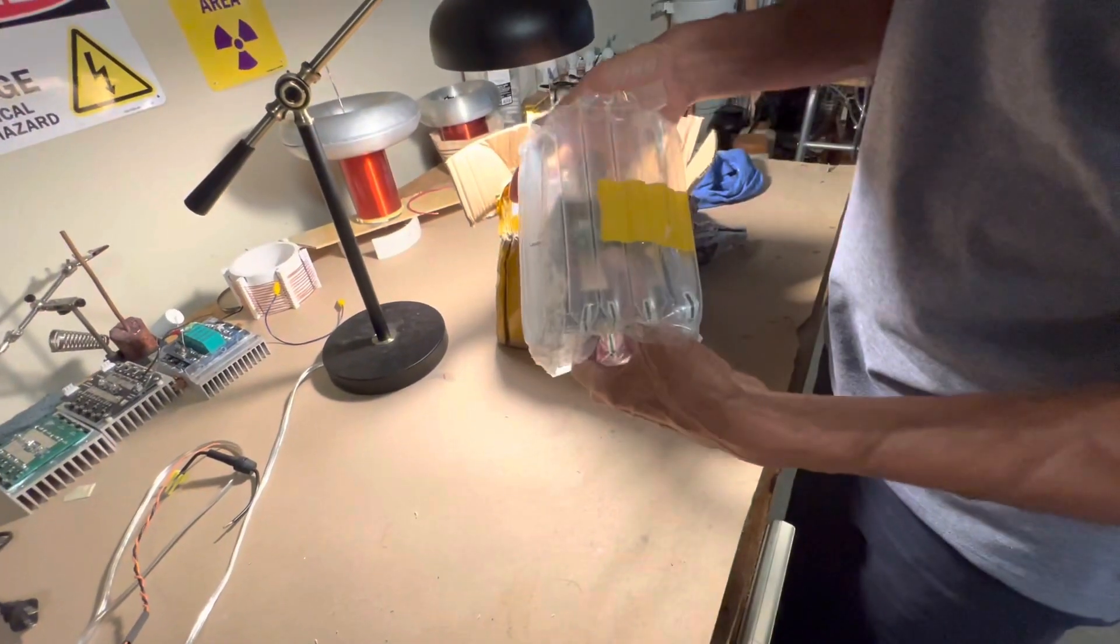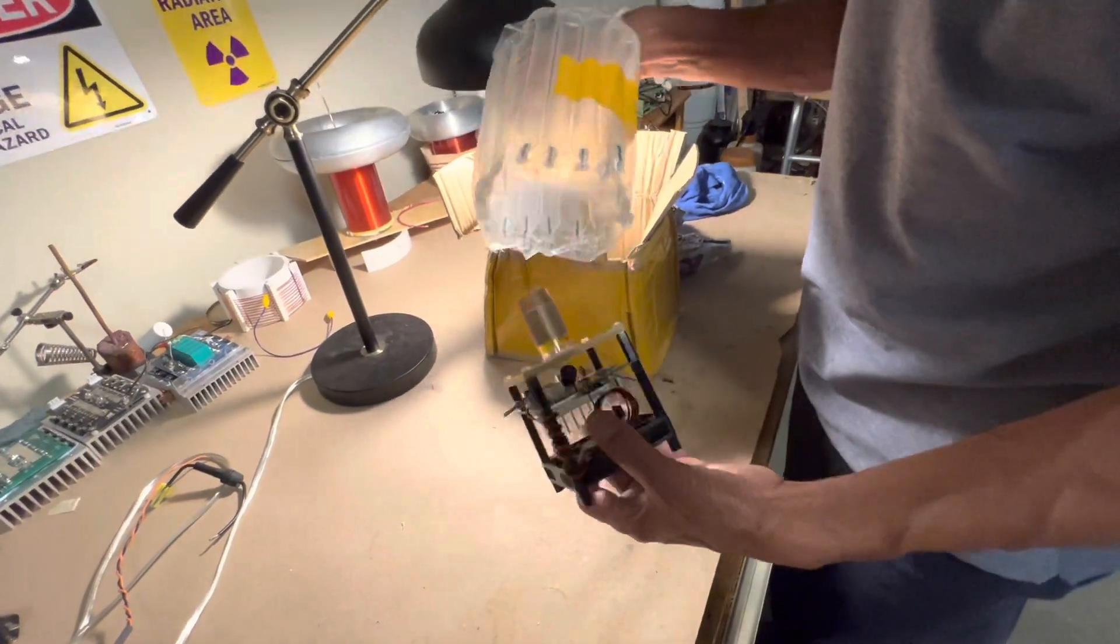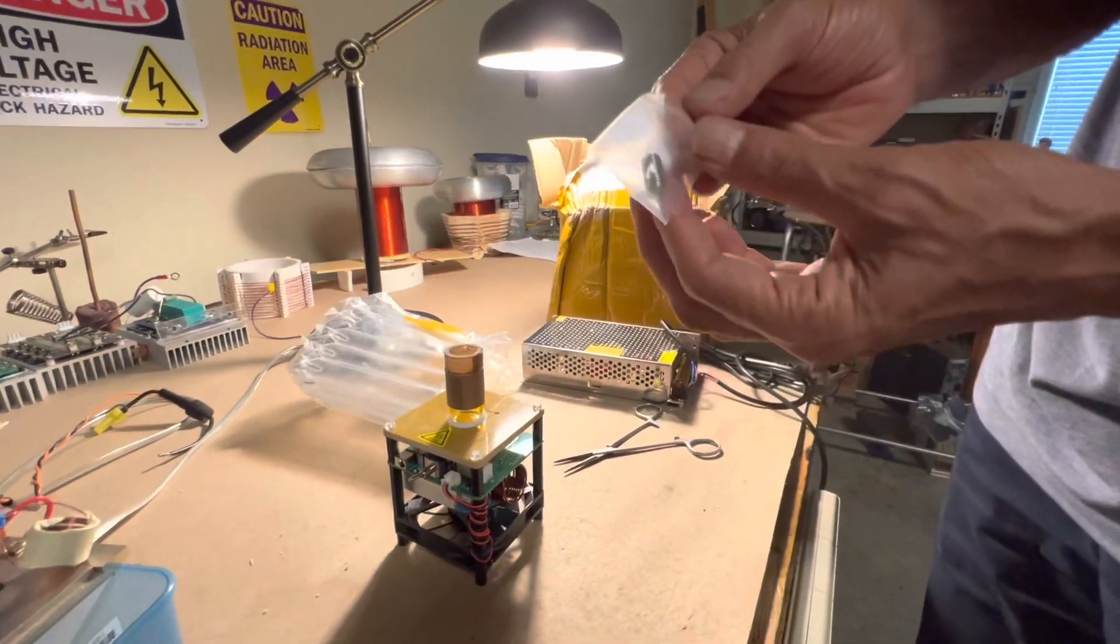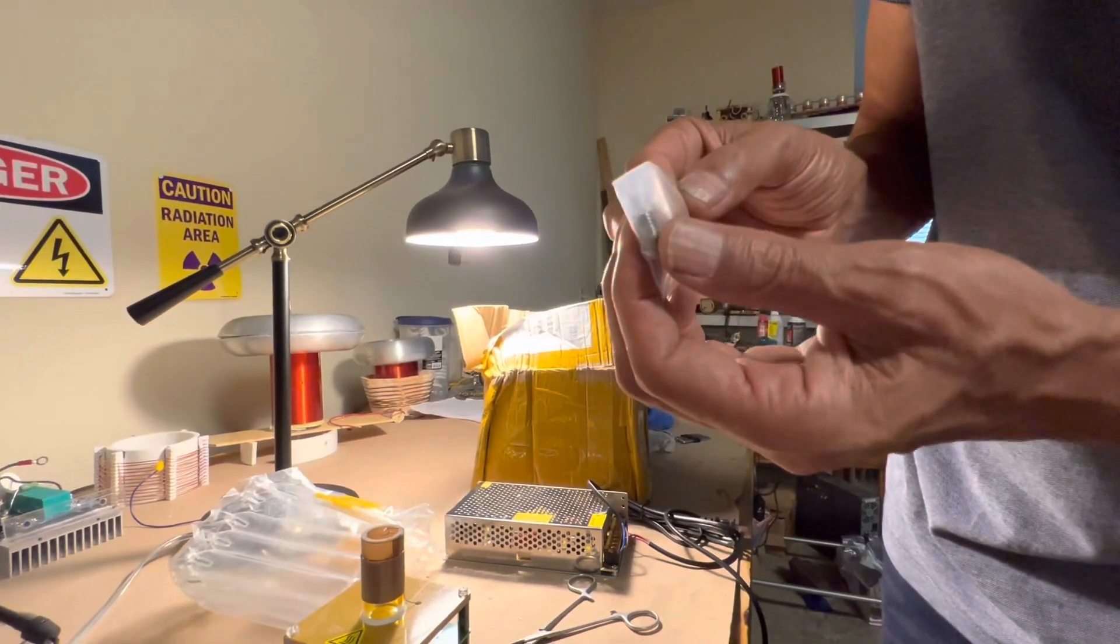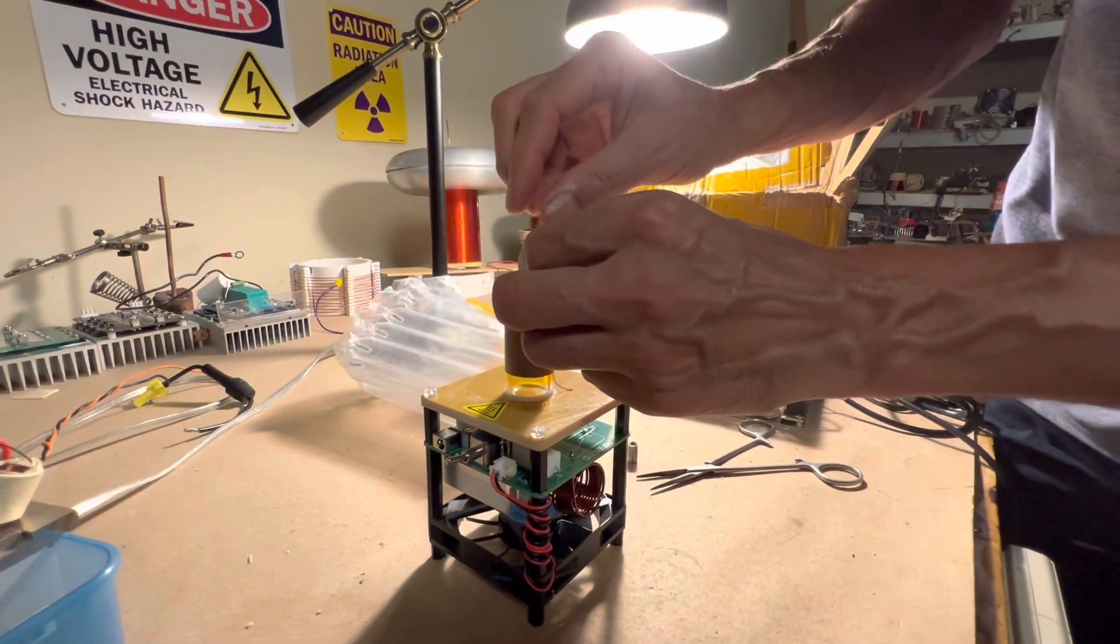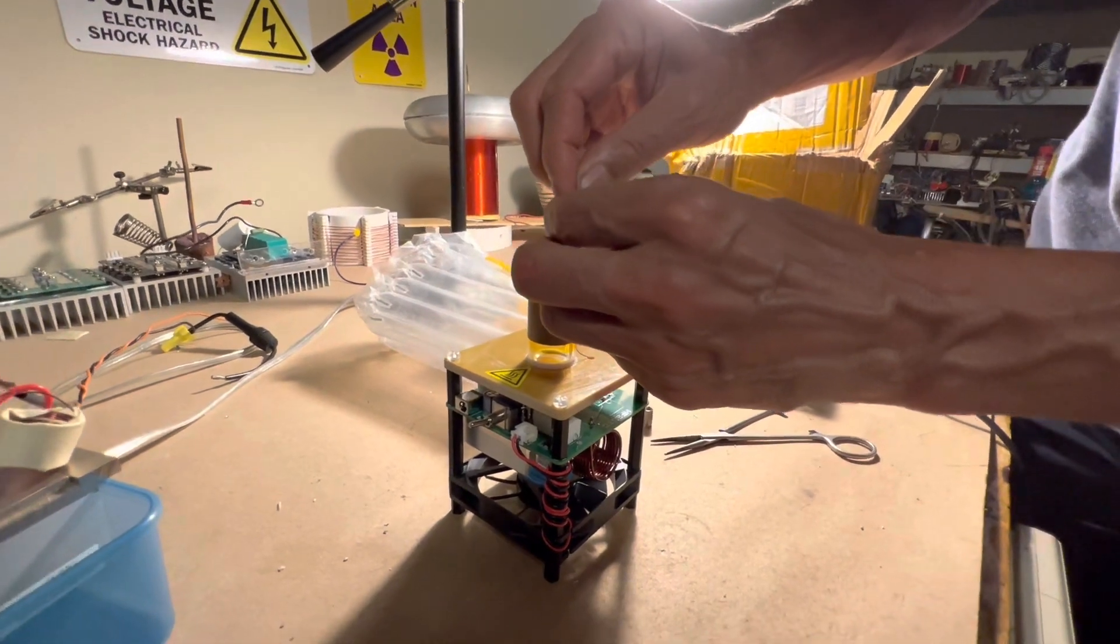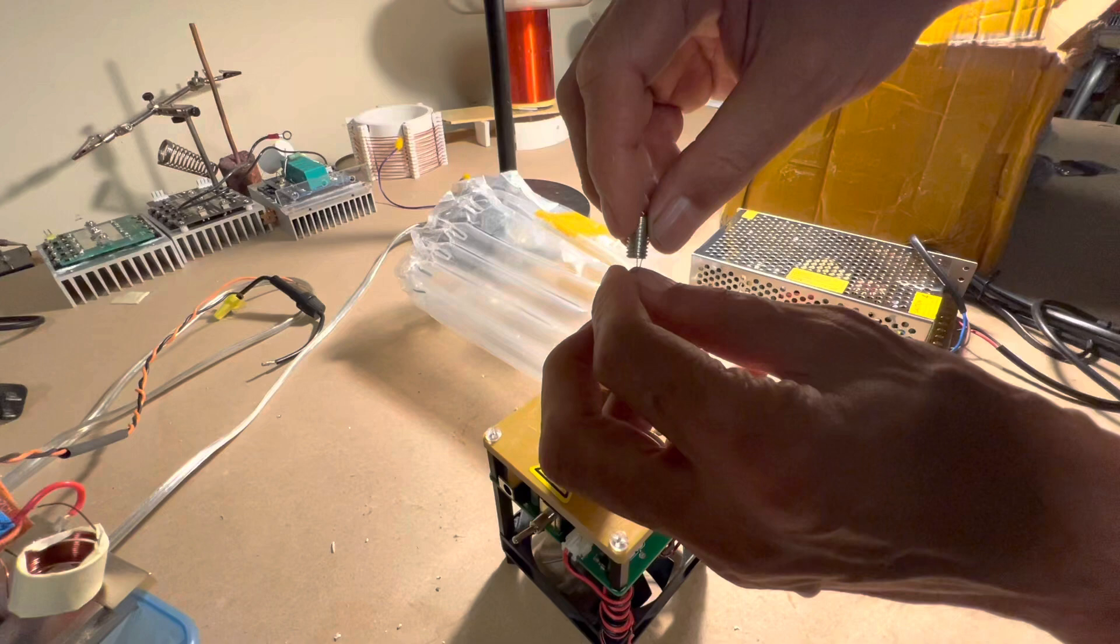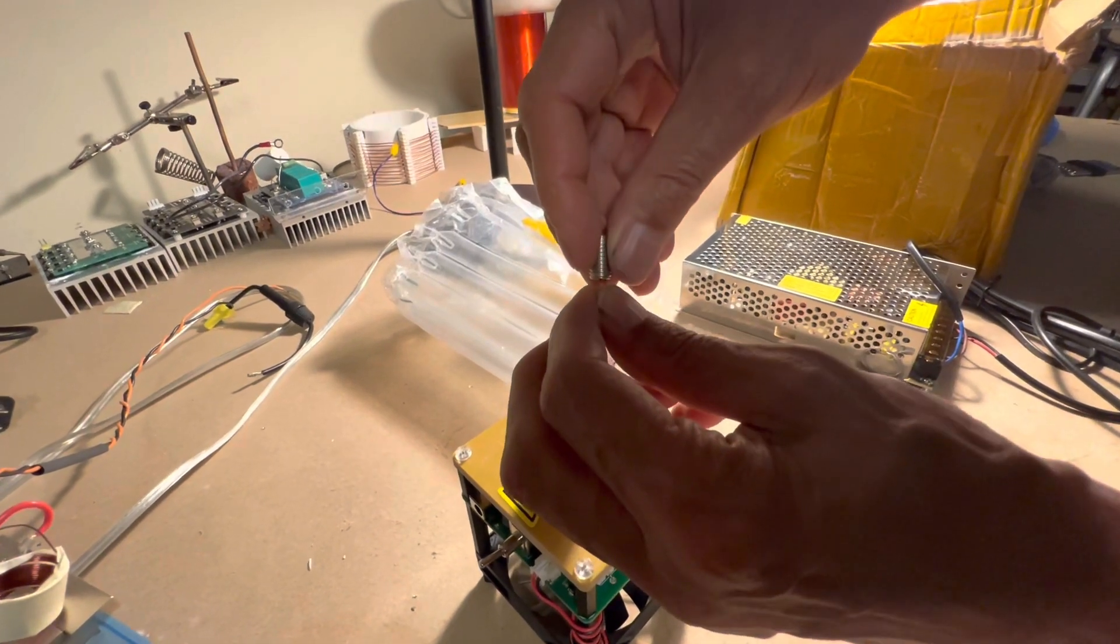They claim that they provide a fully constructed unit. The only thing you need to put on it is the breakout point. It comes with a tungsten breakout point right here and I'm guessing you just take this breakout point, you coil over the wire like this and you just place this on top like this so it fits inside the breakout.